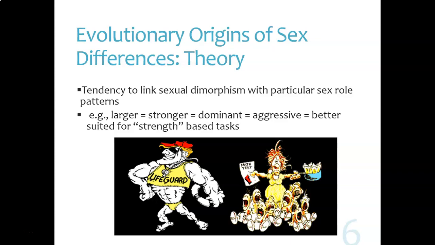So in 110, I spent a lot of time talking about this and debunking some of these models that, for example, we tend to associate individuals who are larger with being stronger, more dominant, more aggressive, and therefore better suited for strength-based tasks. And then the inverse would be argued: individuals who are smaller are seen as more submissive and more passive, which then means they're better suited for tasks where those attributes are seen as valuable. And in particular, you can see right away that we would then associate these traits with caregiving tasks, right? That we would associate them with being a good parent, right?